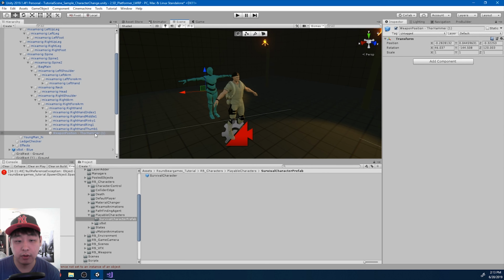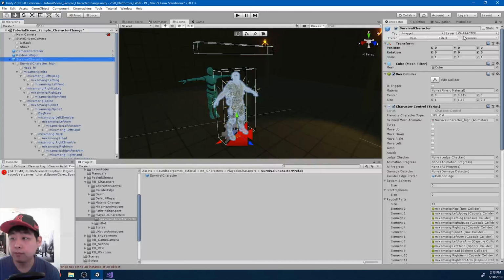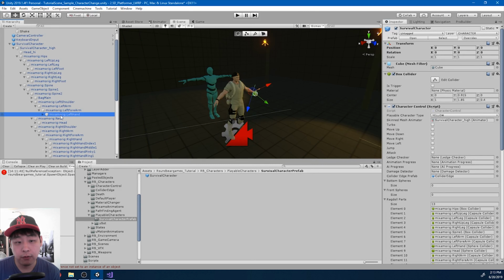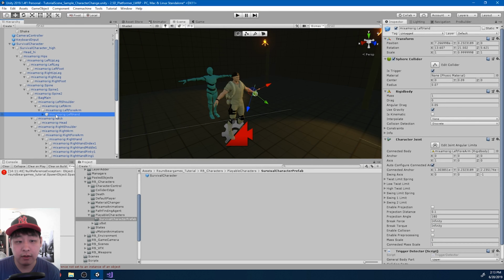The names have to match, so I'm gonna get rid of the end here. And luckily for the left hand, for the jab attack, I think the name is exactly the same as the other character here. We're just lucky.